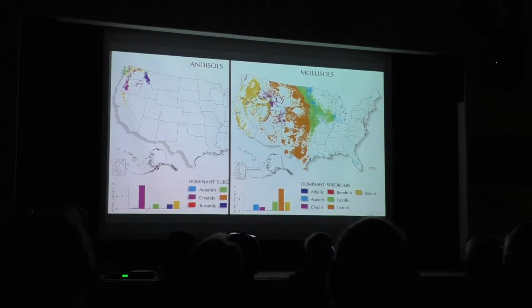Now the mollisols are pretty interesting. Worldwide, of arable land, mollisols incorporate probably about 8 to 10%. In the United States, we have about 23 to 25% of our land base in mollisols, so we have more than our fair share of the most productive soil of the 12 soil orders. That's one of the reasons why we're really good at producing a lot of food in this country, also with a little bit of technology of the Green Revolution and things like that. But the main factor is because we have a lot of the best soil order, and that's the mollisols.